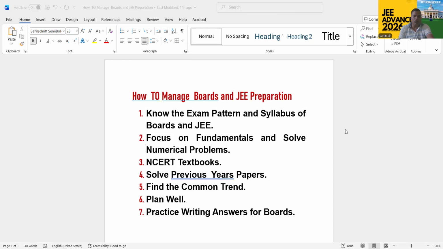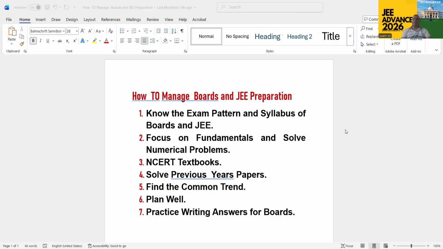For JEE, you should refer to comprehensive study material. Some students can start from a basic book. For example, in coordinate geometry, you can use S. L. Loney. Some selected problems of S. L. Loney are also placed in the study material of all the coaching centers.